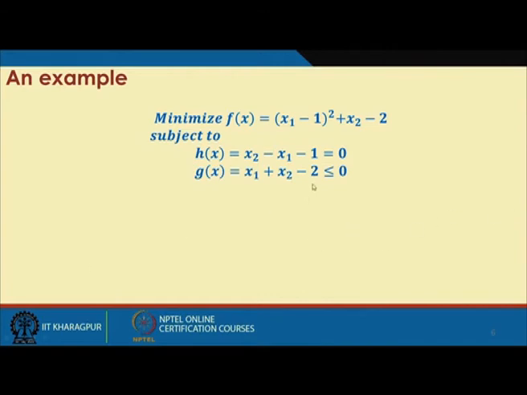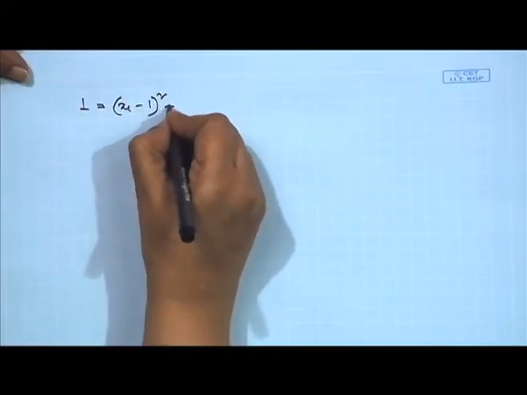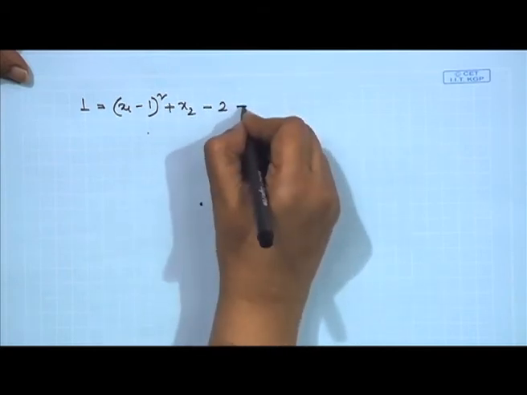You see, we have considered two types of constraints. One is of equality type, another is of less than or equal to type. Once we have the equality type, we know the Lagrange multiplier process, and if it is of inequality type, we will use the KKT condition. That is why, both together, we will introduce the Lagrange multiplier and the KKT multiplier, and we will formulate the Lagrange function for this, and we can solve this function. What would be the Lagrange function for this?